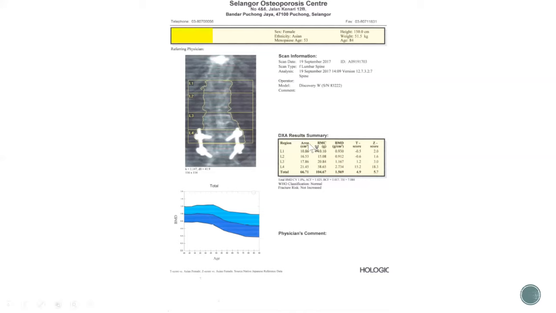So if you look at the readings here, remember we're saying that each of the vertebrae should be within about one standard deviation. So you can see that for L4, the T-score is massively increased. So then this must be abnormal. There must be something wrong there with the measurement. Because of that, you cannot say that the total lumbar spine T-score is normal because this one is so abnormal. And it's abnormal because there's metal. They've had some screws put in there.